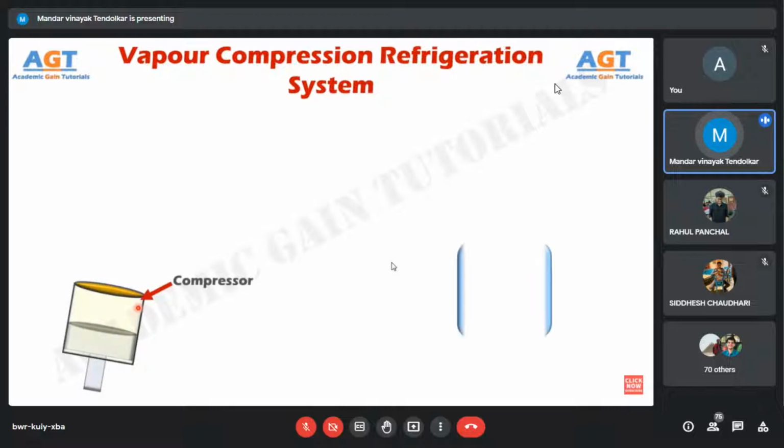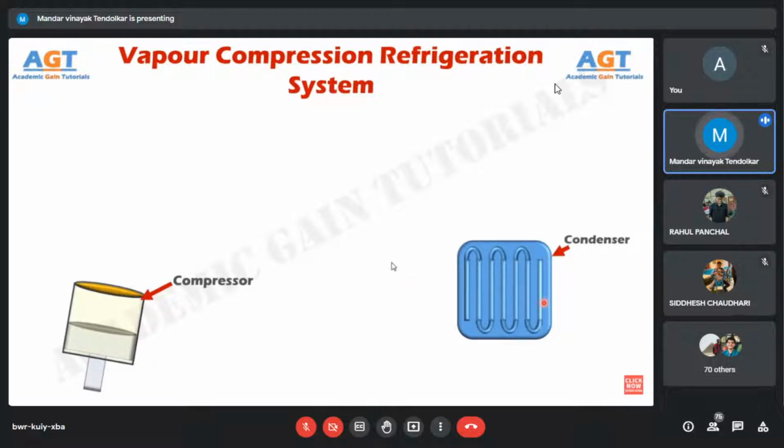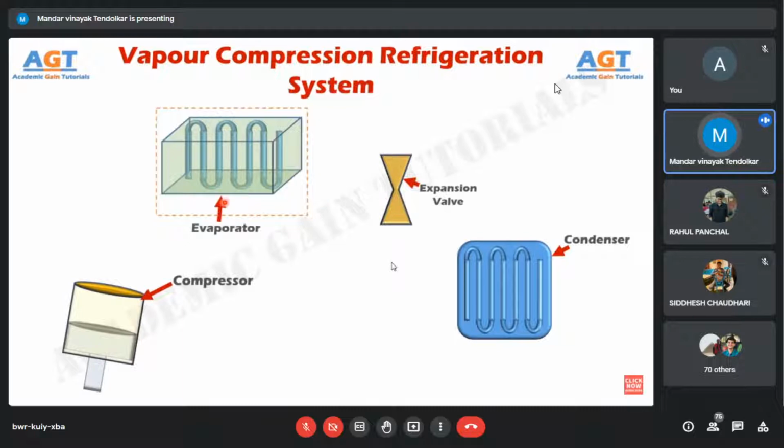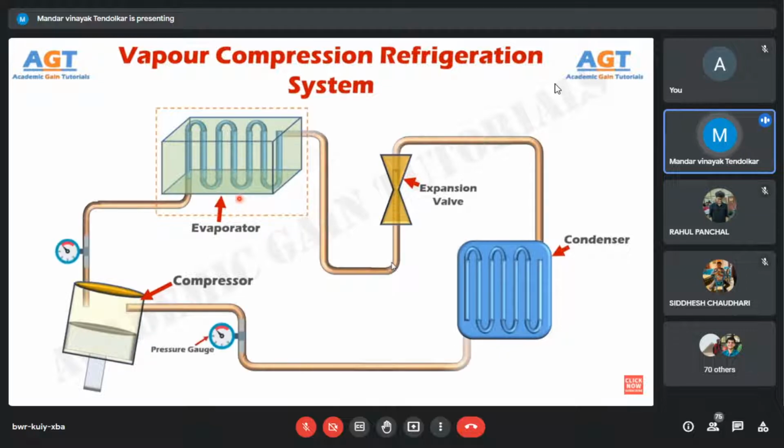So, here we have a compressor, after that there is a condenser, then there is an expansion valve or throttle valve, or we can simply call it a valve, and finally, there is an evaporator. So these four major components together construct the vapor compression refrigeration system. All these components are connected together using connecting pipes, thus a closed-loop system is formed, and the refrigerant for this vapor compression refrigeration system will flow through all these components and pipes in the system.